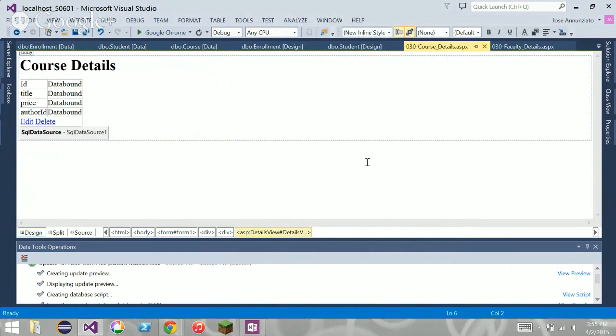Even though this course is taught by a particular faculty, I can list more details. Not only is this course related to a faculty, it is also related to various students that are enrolled in this course. So in this page, I could display both pieces of information. Okay, so let's do that.